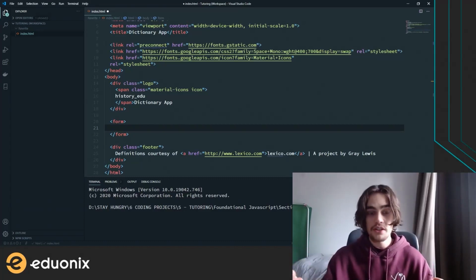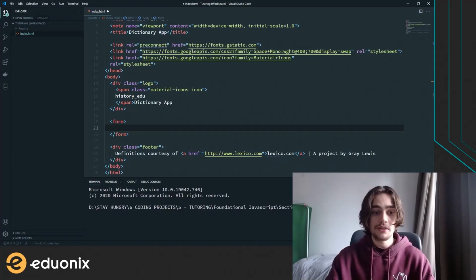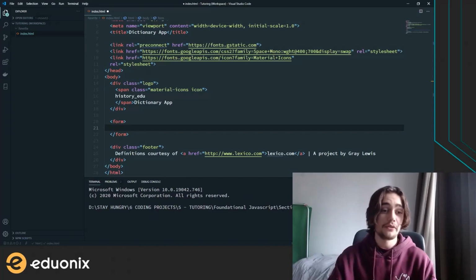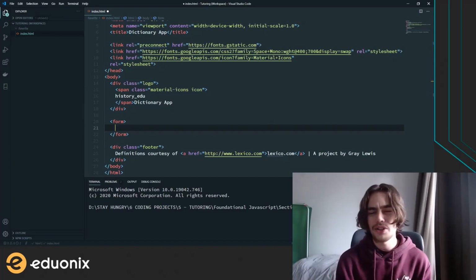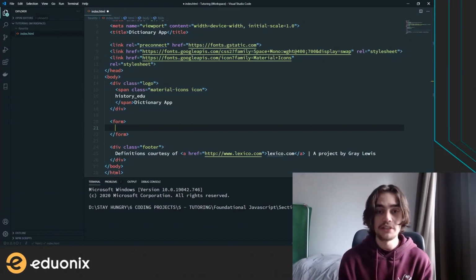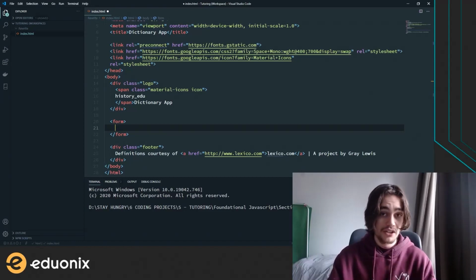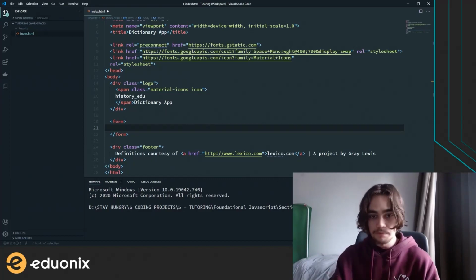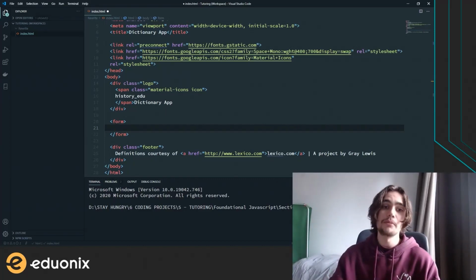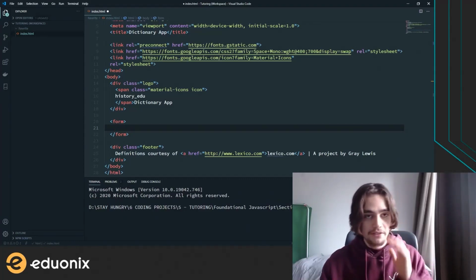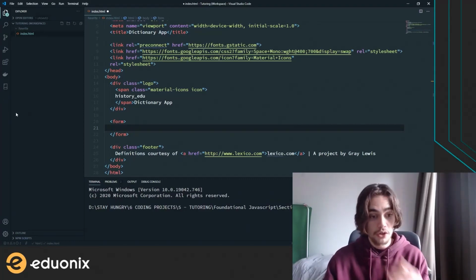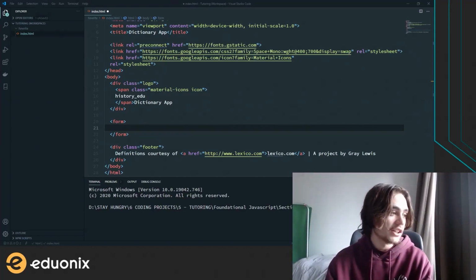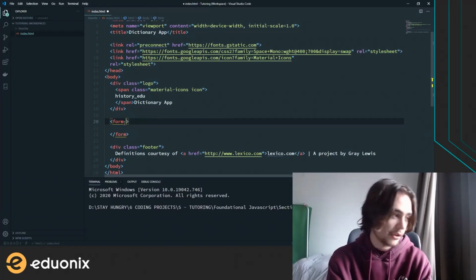You kind of need to use this if you want to have a semantic website, which we covered briefly, but also it just handles a lot of the functionality for us. Now, because this is JavaScript, we could just make these elements ourselves custom and handle all of the logic of submitting the form and all of those things ourselves. But that's a big pain, and it's non-standard. So we would end up giving ourselves extra work by having to handle that ourselves, and it would probably end up being a lot buggier. So I think it is almost universally considered the best practice to just use an HTML form.